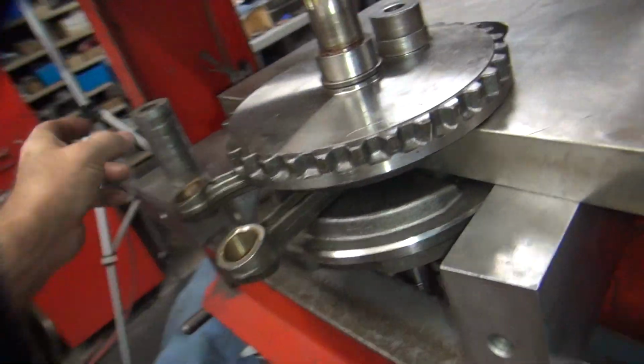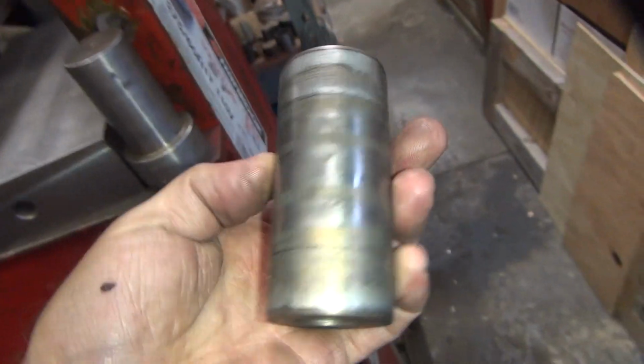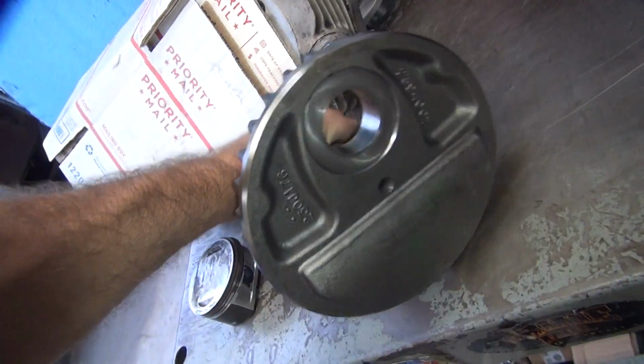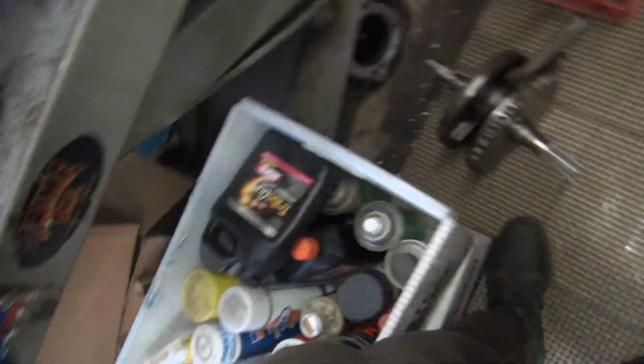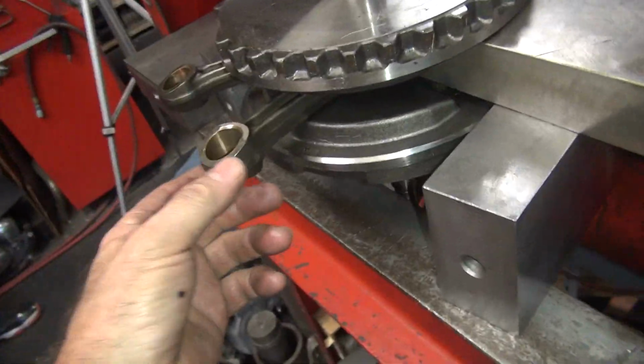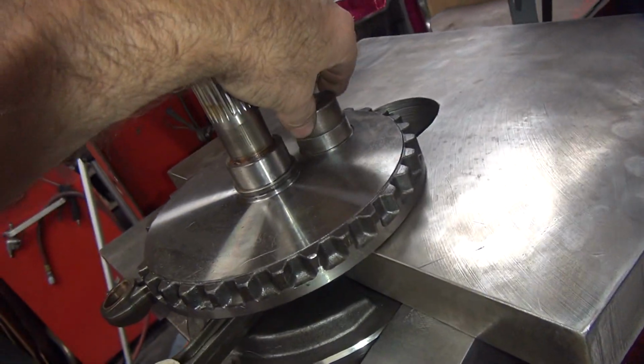So these aren't worth rebuilding because they're piles of crap. So that's the crank pin. There's what the flywheel looks like when it comes out. They look like that. Okay, we got a crappy crank there and another one up here. The rods get tight in these things, is what happens.